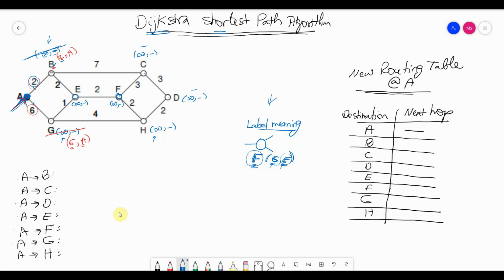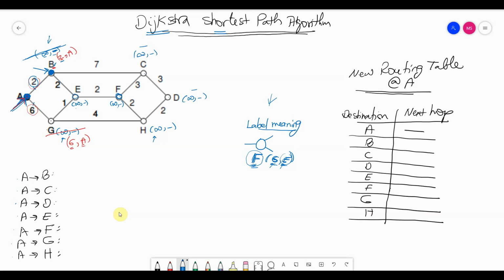I look at all these nodes here. This is very important. I look at all these nodes, B and G, the ones that I've just updated, in addition to everyone else. I look at all these nodes and I choose the node that has the smallest label to be my next permanent node. What is the node that has the smallest label here? That's why I'm marking this as permanent, and I will stand here in the next iteration and I will repeat exactly the same things but standing at B. So how does this step work again?